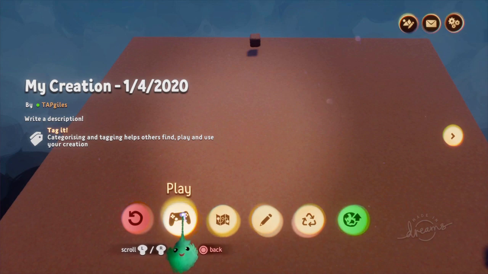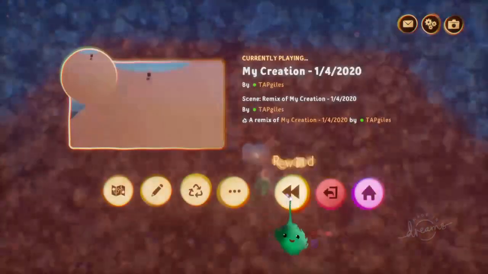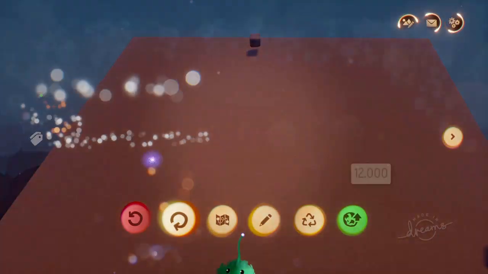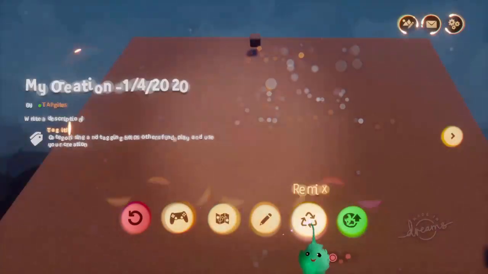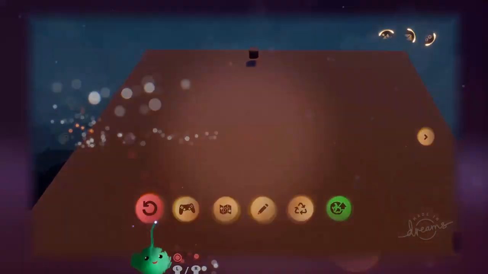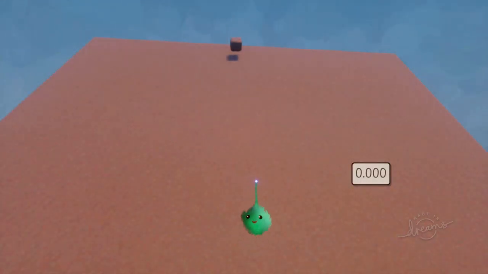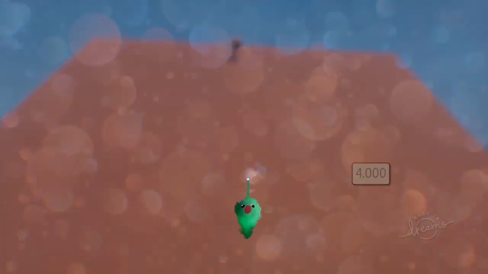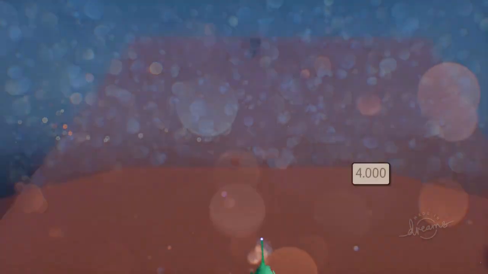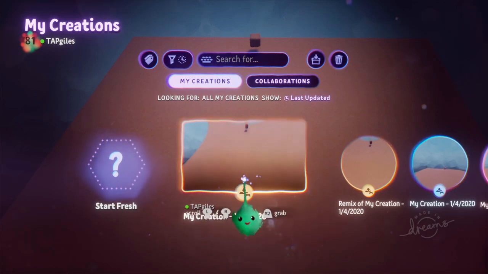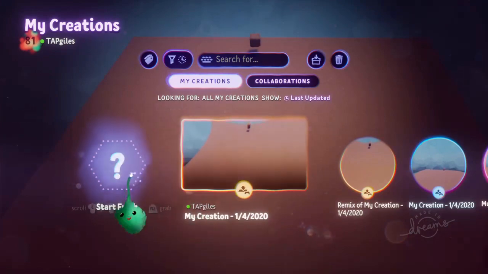Now if we play it again, it still remembered the value that we were up to, and if we just leave the scene and play it again, it still remembers because it has that persistence flag turned on. If we reset, then it will reset to the initial value, but still allow you to save the persistent value. Like that. Now you can actually put a dream within a dream, which has some benefits.